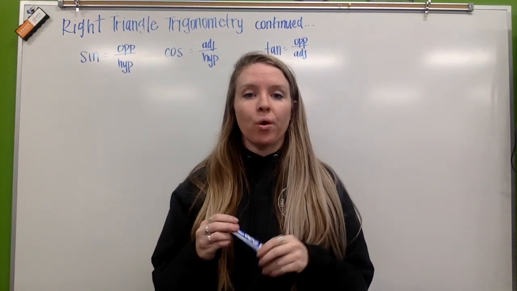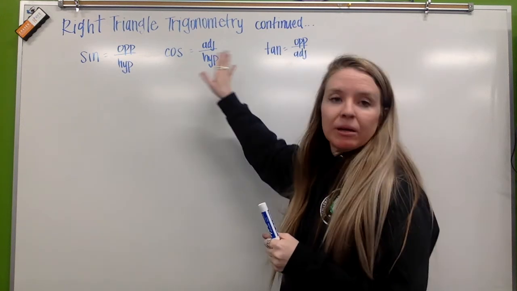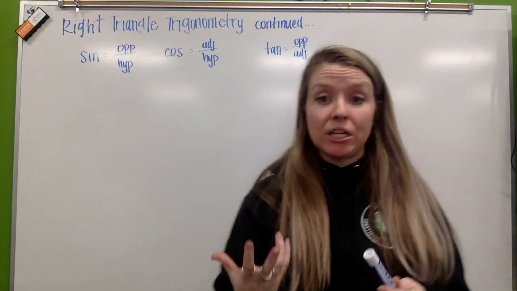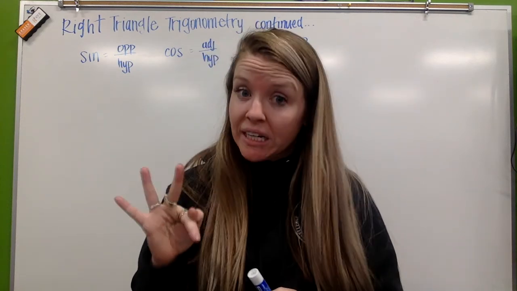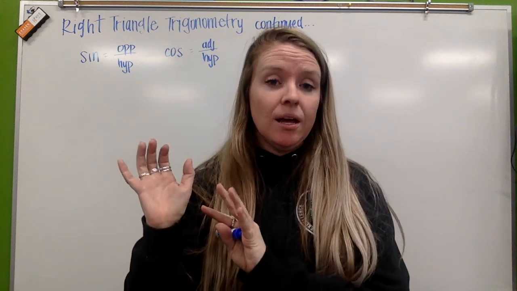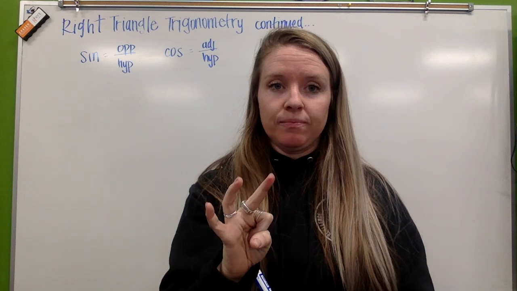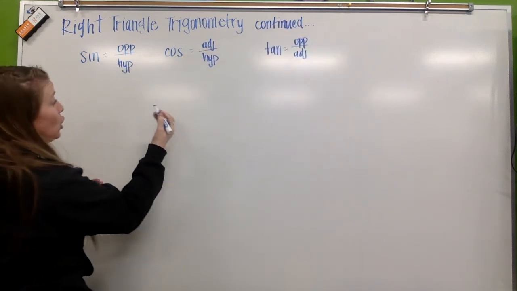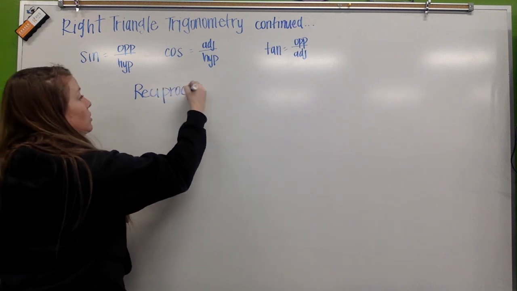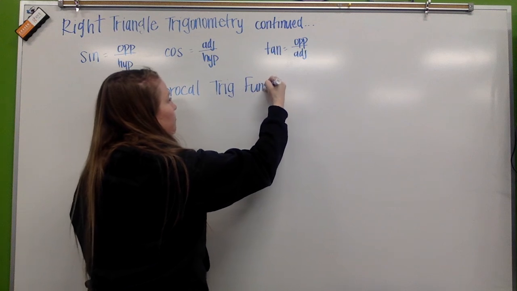Welcome back for some more right triangle trigonometry. I've summarized a little bit of what we did in our last video with our sine, cosine, and tangent, setting up those ratios. Those three trig ratios you learned about last year, we're reviewing this year, but there are three more trig functions, okay? And these three new trig functions are our reciprocal trig functions or trig ratios, however you want to refer to them, okay?